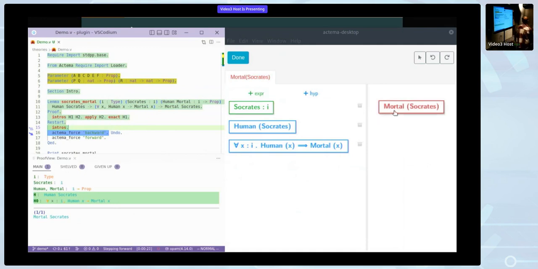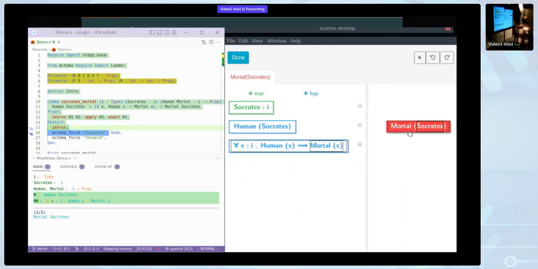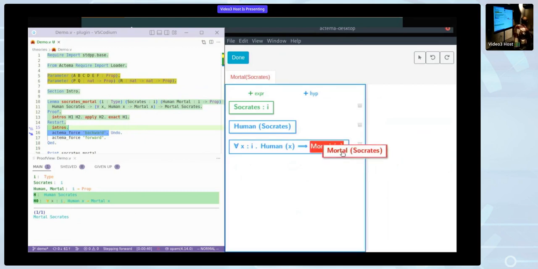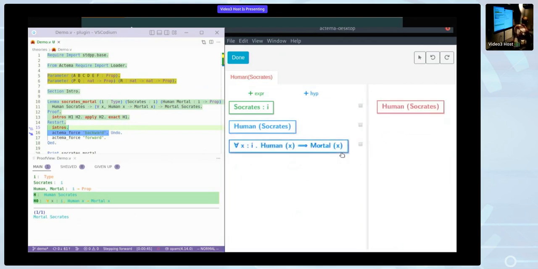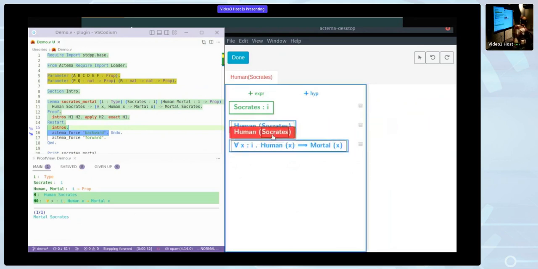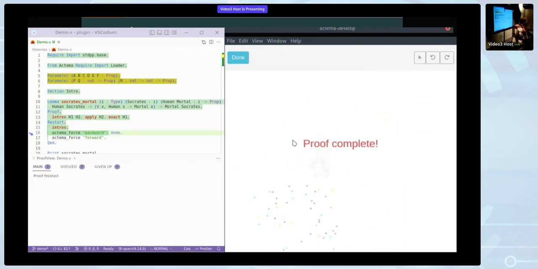What I can do is interact with these items, move them around on the screen, drop them. You see that when I start dragging my conclusion, already the system highlights some part of the goal where I can use my conclusion. Here I can just bring it there. The system unifies the two occurrences of the mortal predicate, and when I drop it, it basically applies my assumption, and I get this new conclusion, which I can now finish the proof like this.